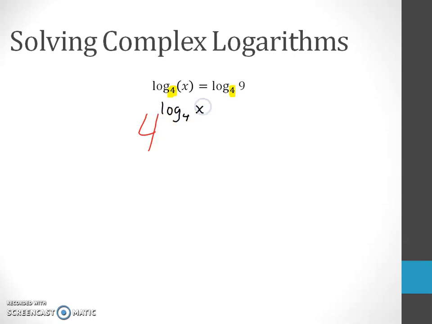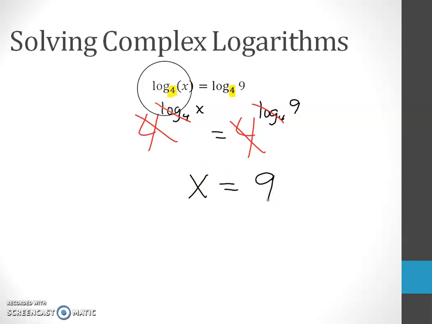4 to the log base 4 of x. Okay, that's going to cancel like we want it to. I've got to do the same thing to the other side. 4 to the log base 4 of 9. Okay, going to cancel. Oh, wow. That really wasn't too complex of a logarithm, was it? Okay, so if you have two logarithms on opposite sides, same bases, we're all good. It's not really that hard to solve. Now, if they're not the same bases, that's a whole other story. And I don't even know how to solve those, so don't worry, they will have the same bases.